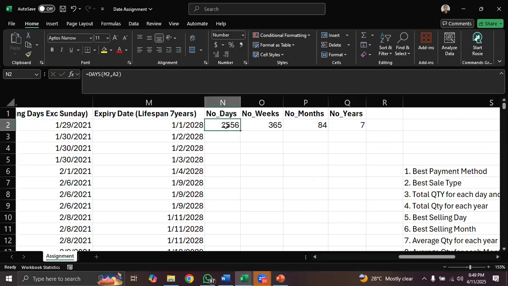Then I already have the number of days that went on between those 2 dates. Between those 2 dates, I have the number of weeks that has gone by. I have the number of months that has gone by. And then I have the number of years. Though that one is still in the question, we're just trying to generate it out: in the number of days here, how are we going to get how many years have actually gone by between those 2 dates? So we have number of years 7.